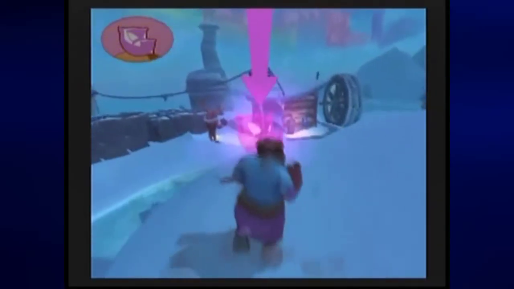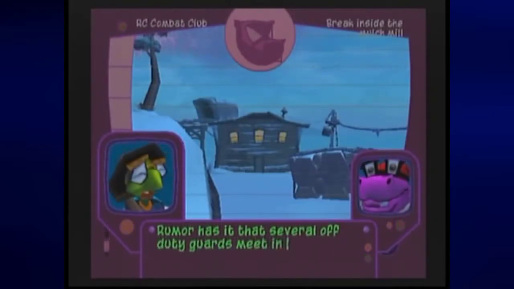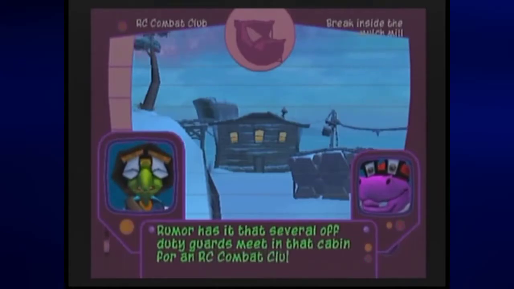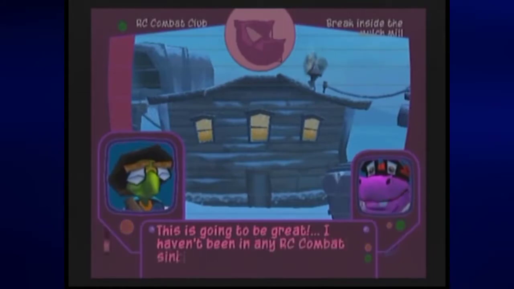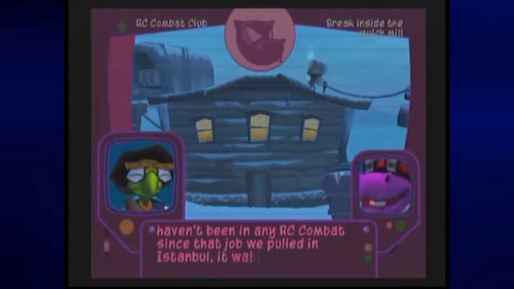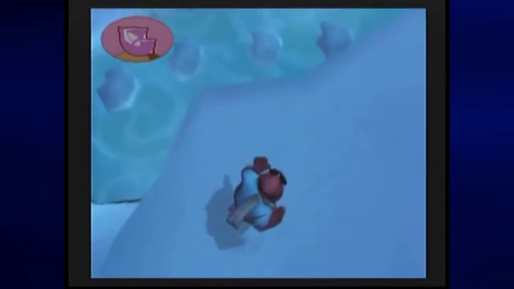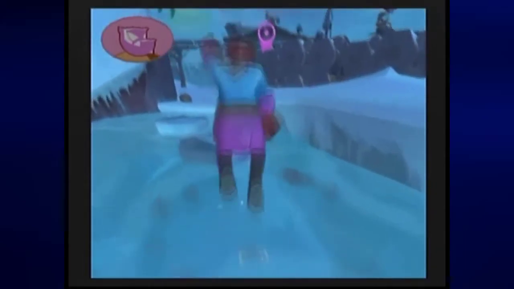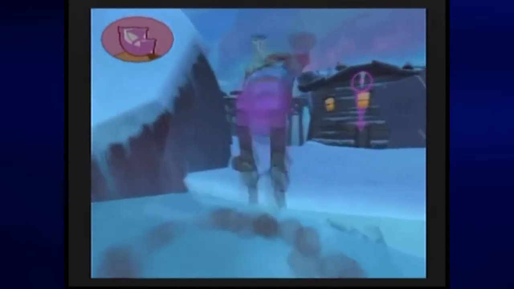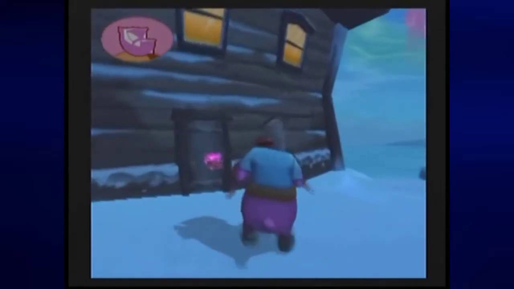And what do you know? I got here. Rumor has it that several off-duty guards meet in that cabin for an RC combat club. This is going to be great. I haven't been in any RC combat since that job we pulled in Istanbul. It was awesome. And thankfully, it's not far from here. If you can land on the icebergs down there. I almost said icicles there for a second. Getting here is a snap.